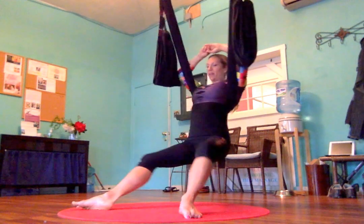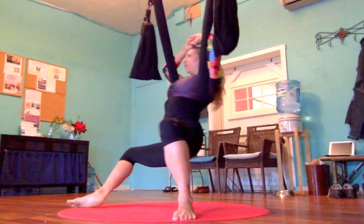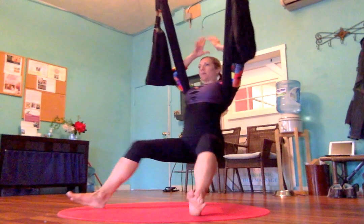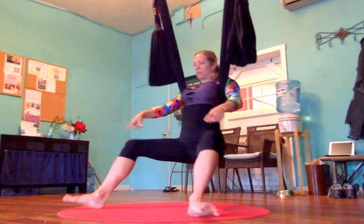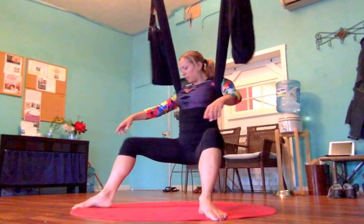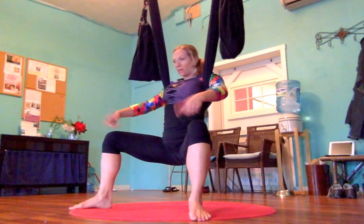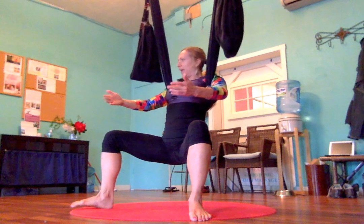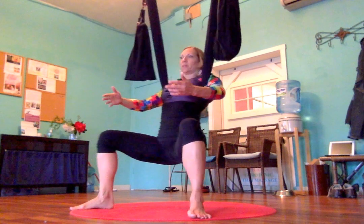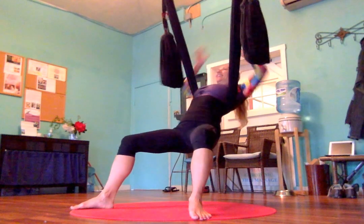And then we're going to start out in our sumo squat. This is our number one traditional beginner pose. Upright position, walk your feet forward. Remember to trace the shape of the mat. So the mat is always right underneath the plumb line. So that means our bum sits right in the center of the mat. And then the feet are forward, forward towards me. Now I get to teach everything backwards, which is super exciting, so that we can practice facing one another.